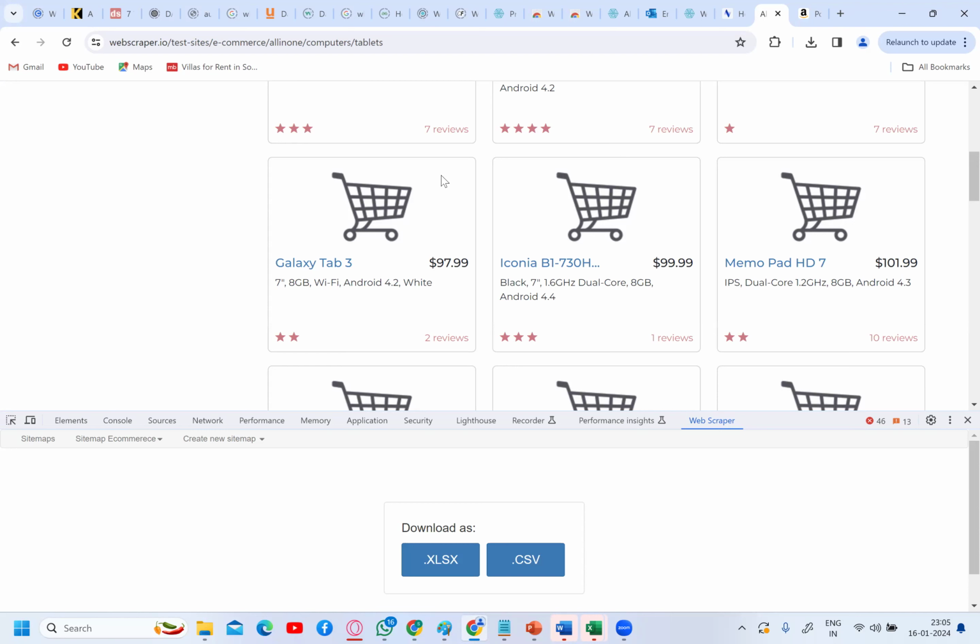Here you have used tools, but as a developer we can also write a script using Python programming, or you can use any number of programming languages to perform web scraping. They will definitely ask you questions on web scraping. What is web scraping? How do you use it? Which tools are you using in your real-time industry? This is the first step in a data analyst project. If you don't mention it in your roles and responsibilities, they will laugh at you.